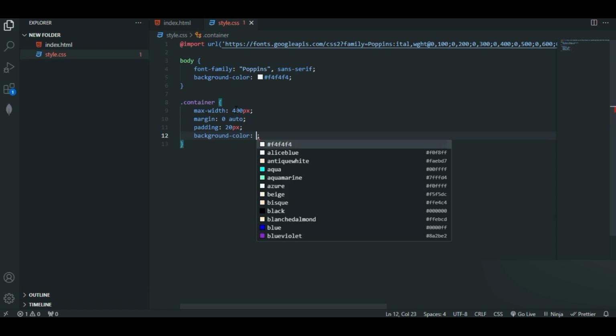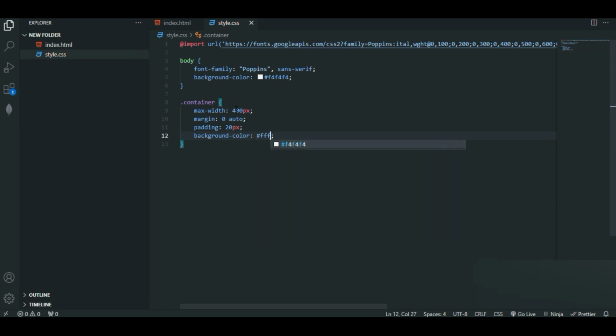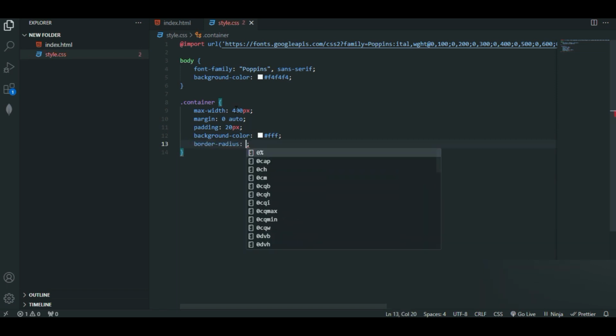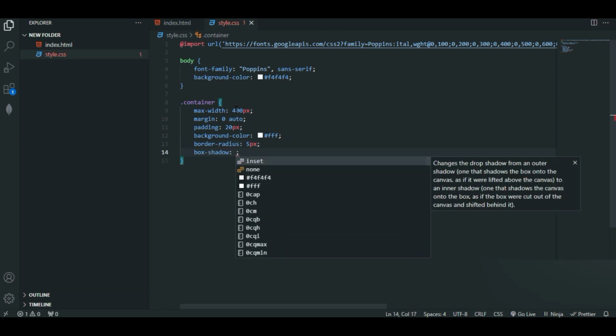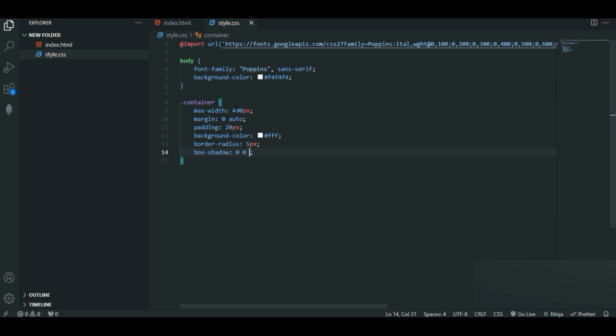Background color of white. Border radius of 5 pixels. Also box shadow of 10 pixels, and I'll consider RGBA of 0.1. So this is it for the container.